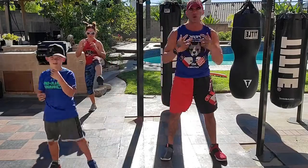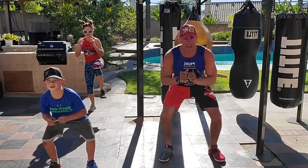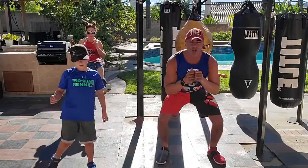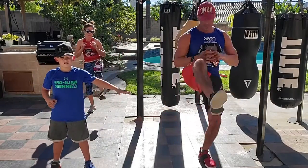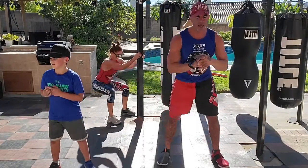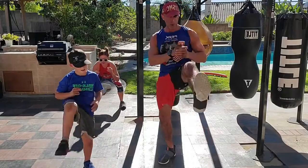Pump it out, find your own rhythm. Go at your own pace. Modify if you need to. You know what you can and can't do. You need to modify it. Just do a knee raise if you have to. Just do a partial squat if you have to. Hold on to something to help you get a little lower if you have to. Do what you gotta do. Modify before you stop. Die before you quit. Kick that leg. Boom.